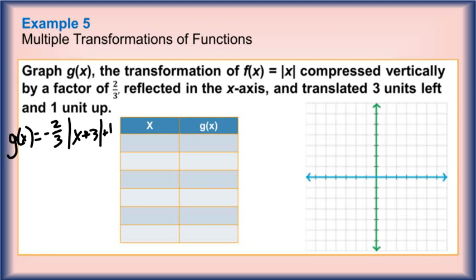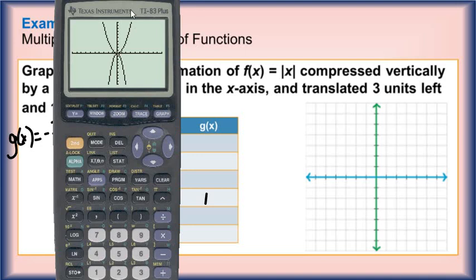So you could put this in your calculator the way it's written there and then use the table feature. Here I'm just going to come up with some numbers to plug in there. So the vertex is going to be at -3 and +1. So I'm going to put -3 and +1 right here. So that'll be our vertex. Let's actually do it on our calculator to come up with the table of values. I think that would be the quickest way for that.